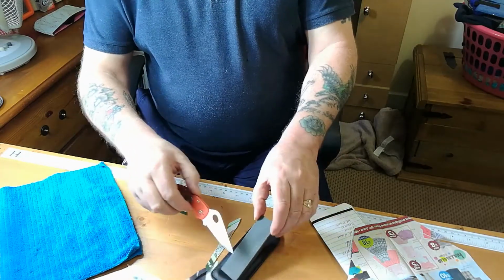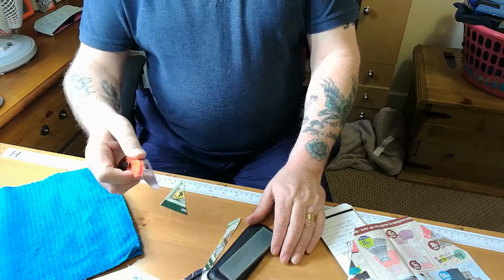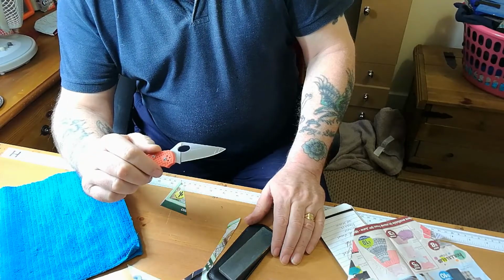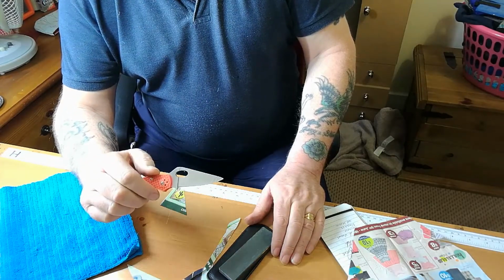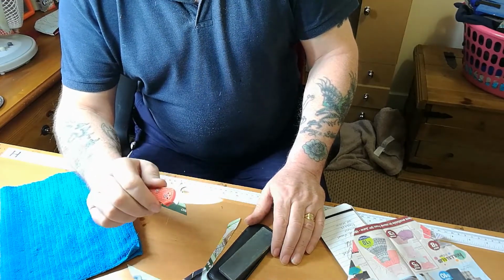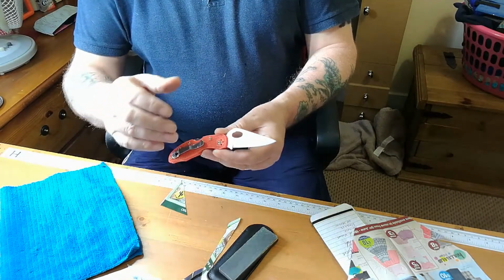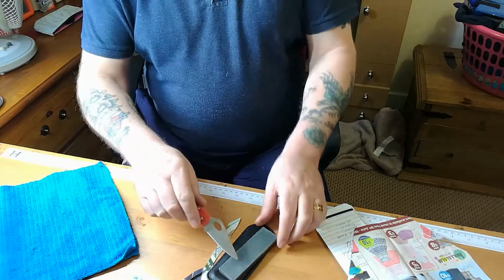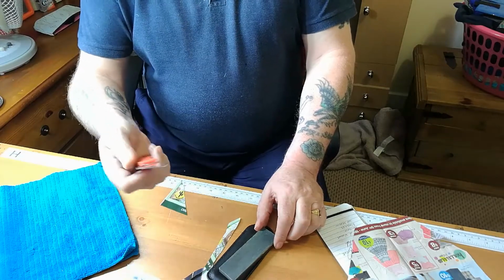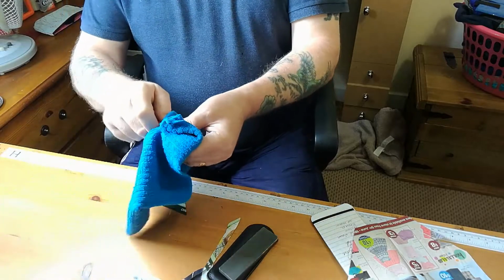I was petrified. And now from going to this wee stone, I can now use bigger stones, and I can refine my edge till it's razor sharp. I don't get a mirror polish because my stones aren't that good yet, but I can get a really good shine on them. But again, I'm going to use my knife, so the mirror polish is beautiful and makes a special knife really good, but you don't need it. You don't even need the leather strap, to be honest, if you're just going to work it. But it's up to you. I like to do that because it takes that last wee bit off and makes it easier. So there's my knife. It's back.